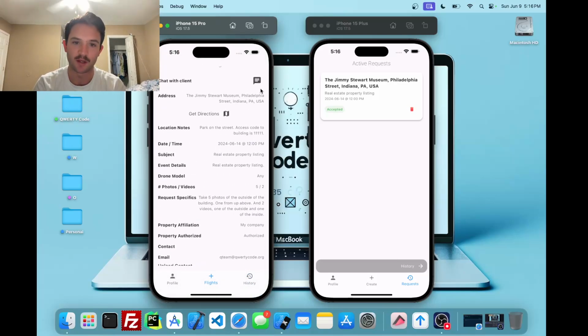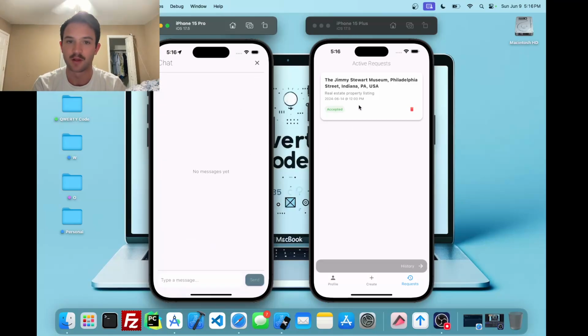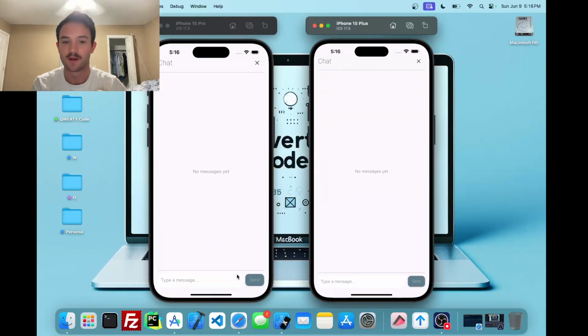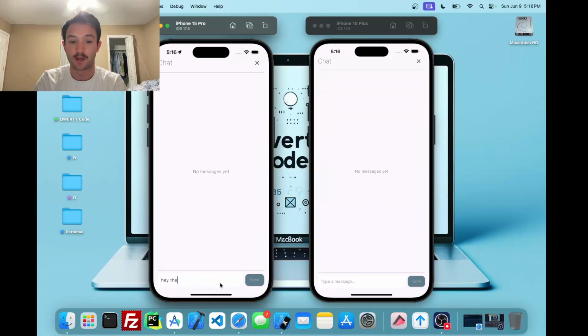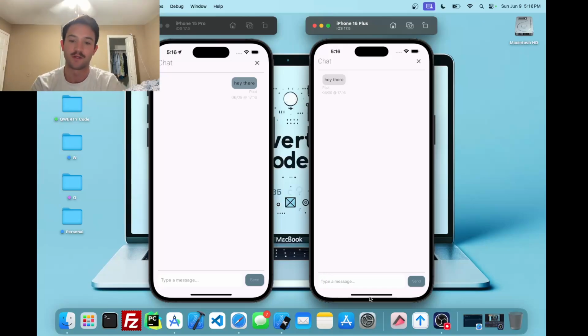You could see what needs to be done. You could chat with the client. So we'll open up the client's chat as well. And you will say, hey there. On a real device, a notification would pop up both when the app's closed and when the app's open, just like any other app, but the simulators don't allow for notifications like that. So you're not seeing any, but there are notifications as long as you enable them when you download the app. Say, hey, thanks, whatever. Nice little chat feature.